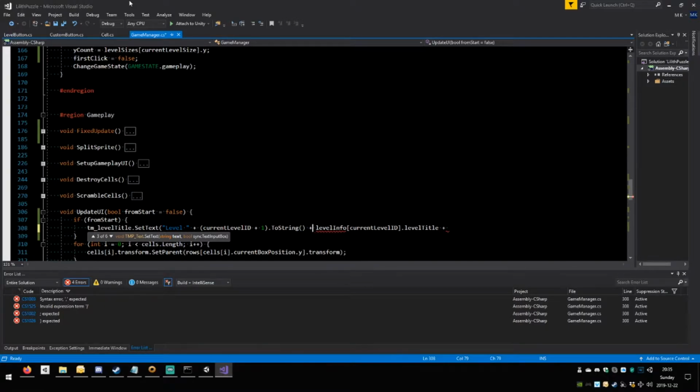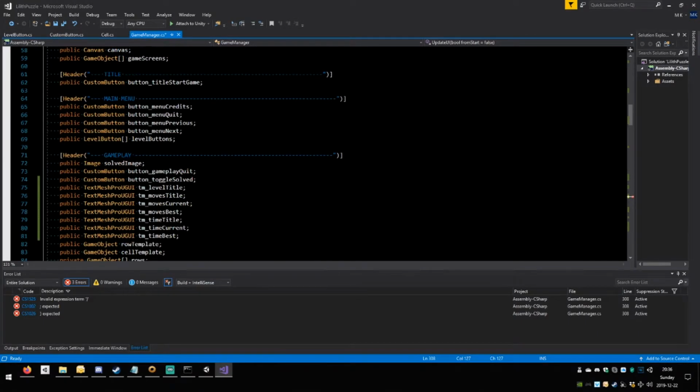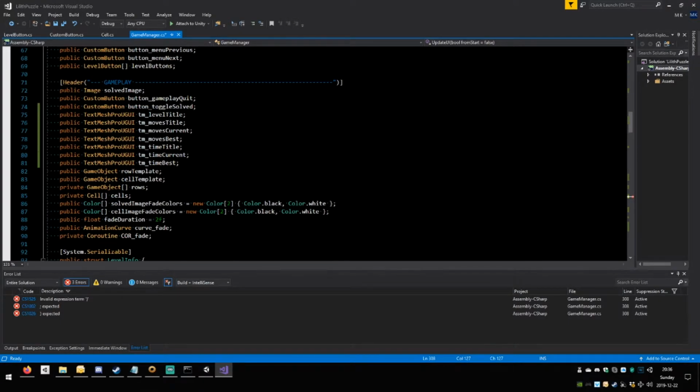No. Okay. So level 1, then we're gonna add a hyphen like this. Then we're gonna add the title. So these pluses all put the text together, okay? So it says level space, then a number appears, then a dash, then the title of the level. And then we need to add the size, okay, of the level, which we don't really have a text for the size, I don't think. We should probably add that as a rule. How do I make this not too complicated?